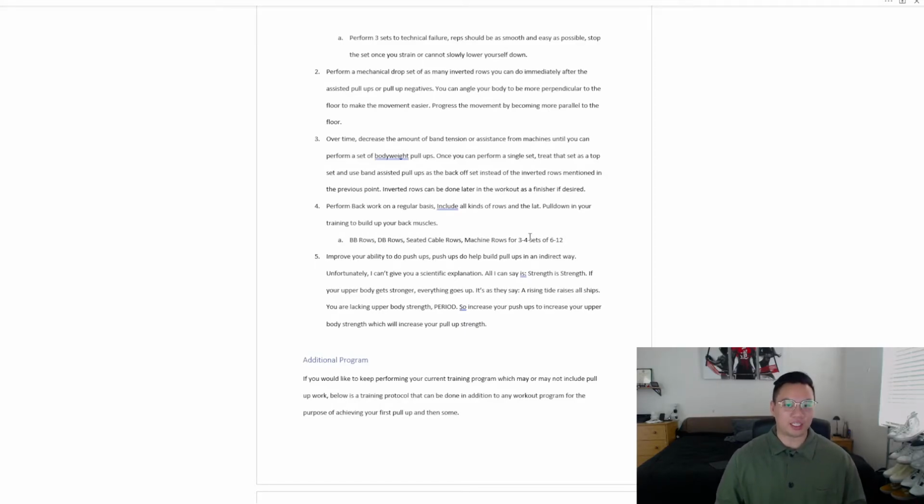If you do this, I promise you, you're going to get better at pull-ups really, really quickly. This is the exact method I've used with one of my clients. When he first started training with me, 0 pull-ups, 1 if he was lucky. It was really 0. But over the course of, I think it was closer to 6 to 8 months, he went from 0 to where he can now rep out 10.